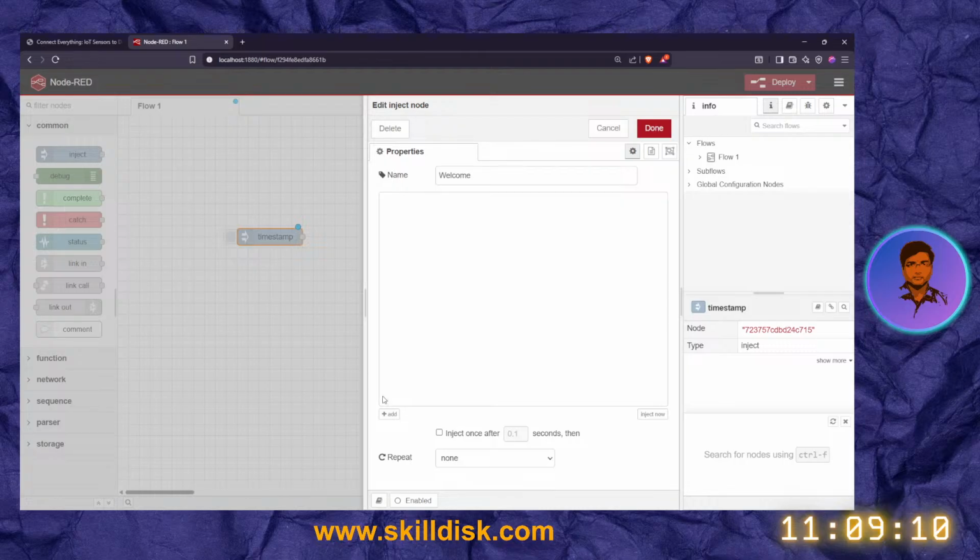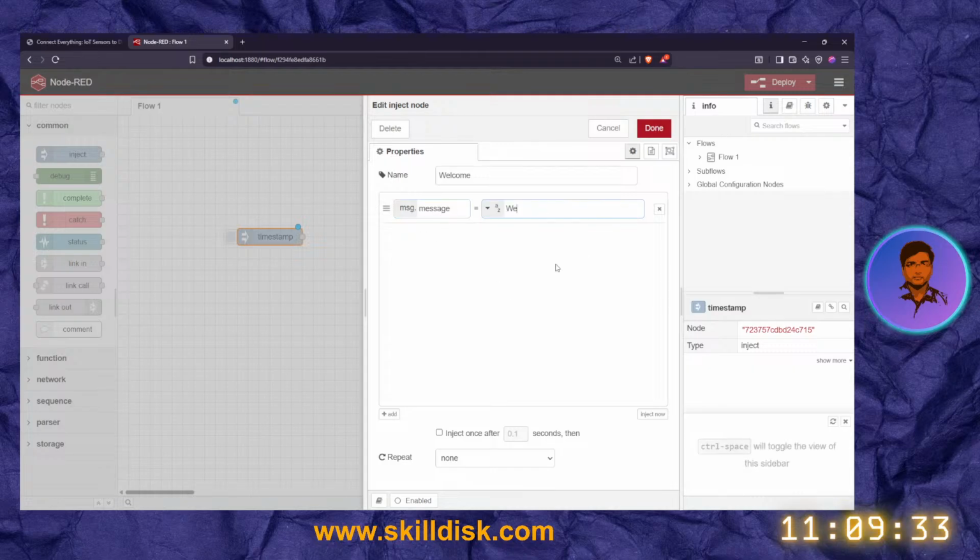For that you can click on add. It is going to be with message, and you will give a variable name to understand. I'll name it something like message itself, msg.message.